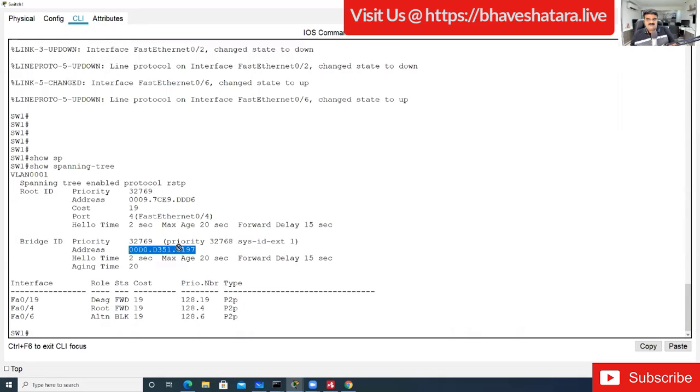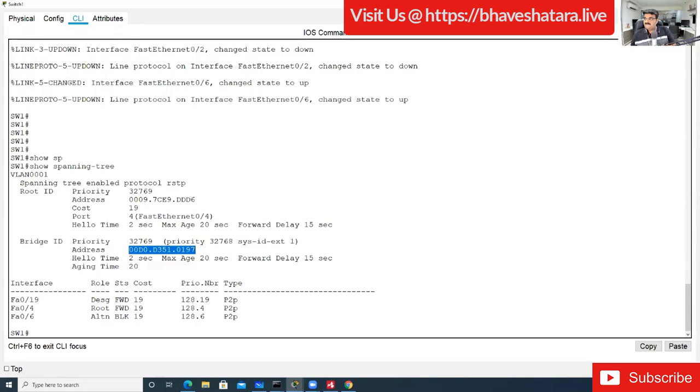This is a unique MAC address for the switch, but each port of the switch doesn't have any MAC address. The second thing is, I will explain why there is a MAC address for the switch in the next session. Tomorrow there will be the layer 3 switch session, so you will be able to understand it properly. But right now, if you are saying that each port of the switch has a MAC address, this is totally wrong.